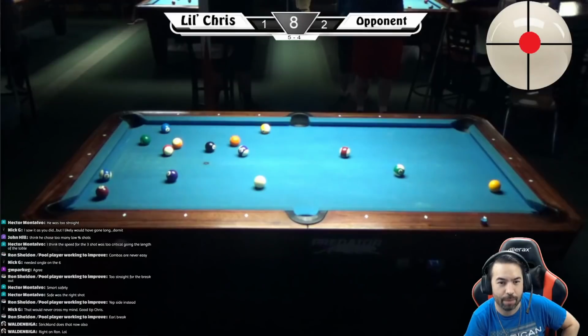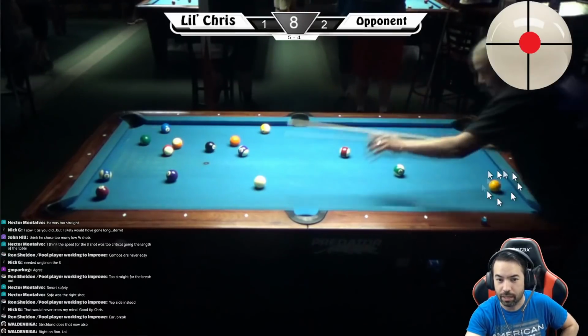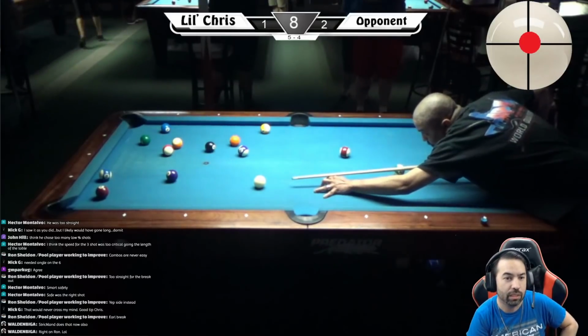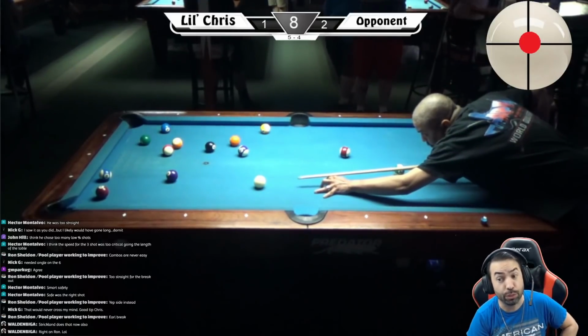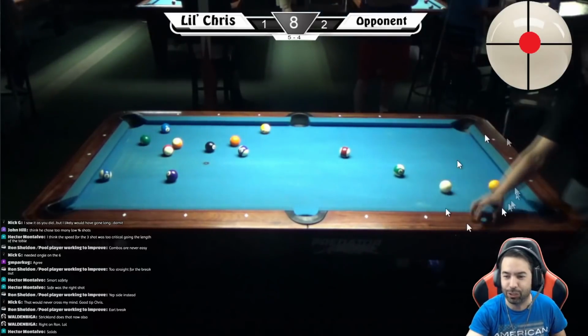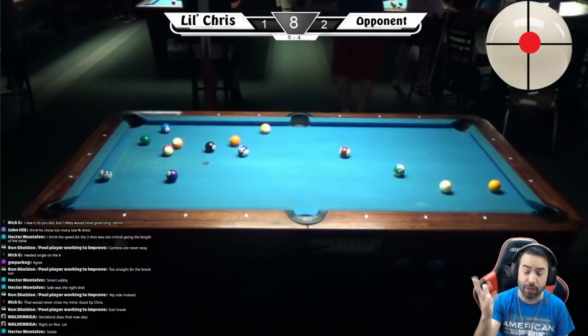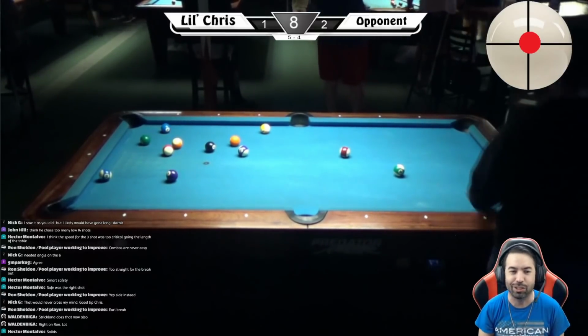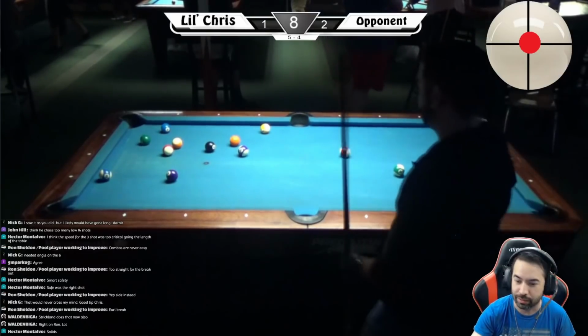So he plays the 3 in the side pocket. I'm curious as to when he's going to come down here and deal with the 1 ball. Looks like he's going to play the 7 ball. That's going to free the pocket up for the 7. And it looks like he comes down table to try to deal with the 1 ball, which I think is a rather smart decision. He just loses control of the cue ball and scratches.